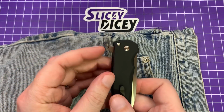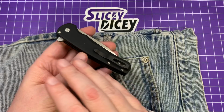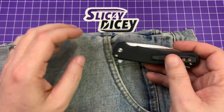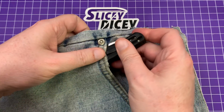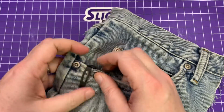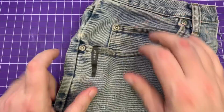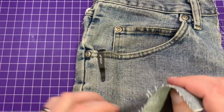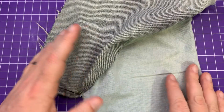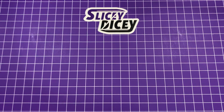There is a bit of a flipper tab sticking out, and there is a bit of jimping on there. So that's one downside to the carry, is if you're reaching really far down in your pocket to get something past it, you might catch that a little bit. But it's not too egregious. It's nothing that really freaks me out. The ramp on the clip is pretty good. Oh, look at that. We have some stringies coming off of my Wranglers Mark II. I have to cut up another pair of jeans, but all the jeans I wear are all worn out from putting knives in them. But yeah, it takes up very little room in the pocket. It's 3 ounces for a 3 1/4 inch blade. Can't complain about the weight a tiny little bit.